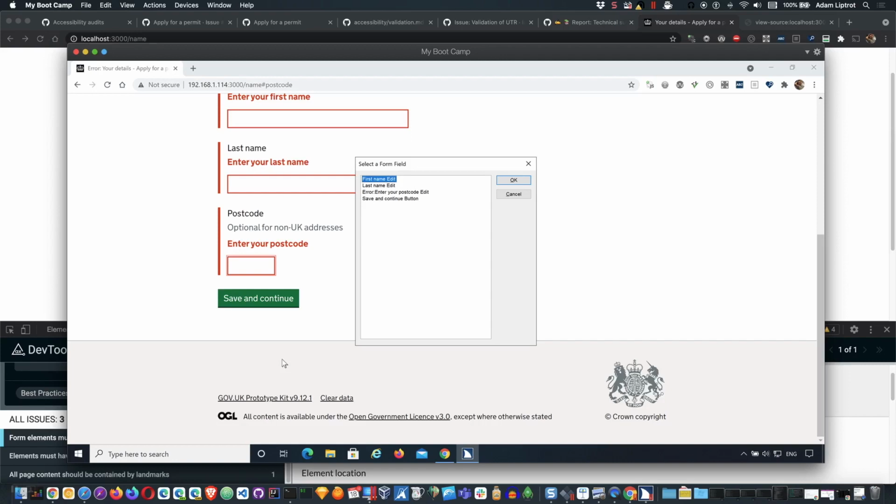Now that the error message is there, that's taken up the position of its heuristic label. So now it's saying the error, enter your postcode, is the label, which is kind of more useful, but it's still incorrect. So again, always test in multiple screen readers and use accessibility plugins and check code.